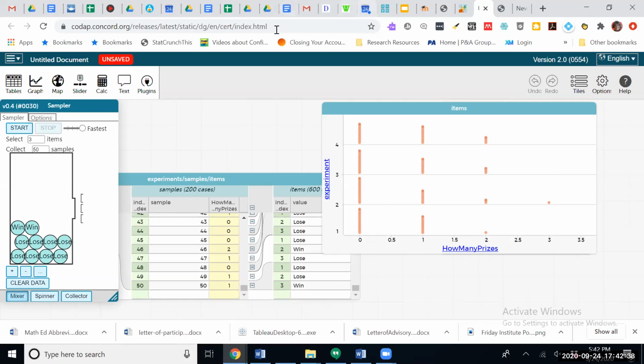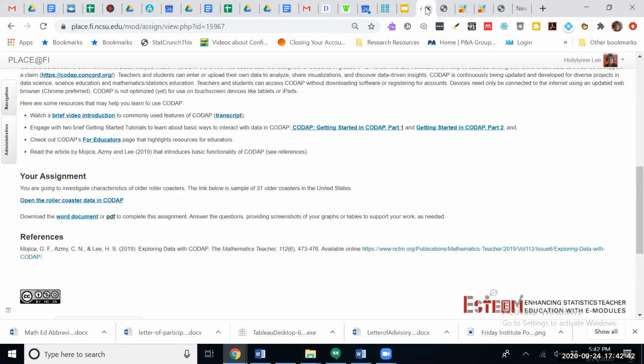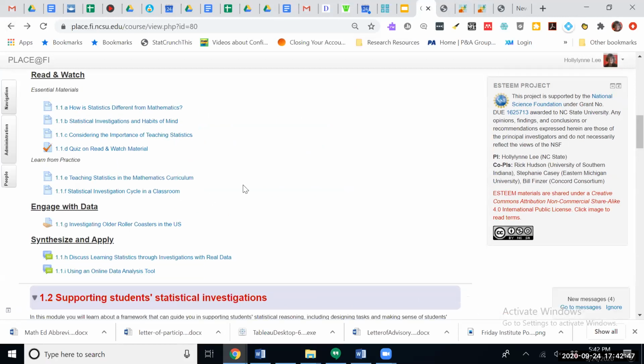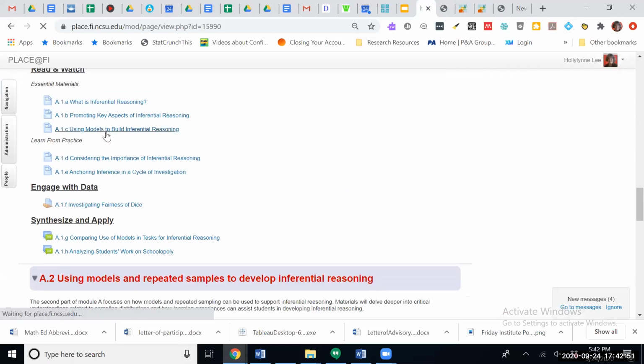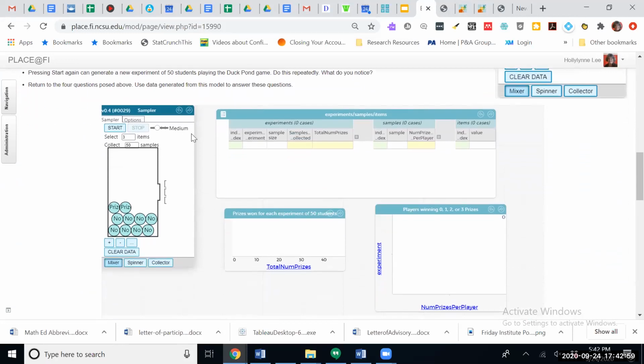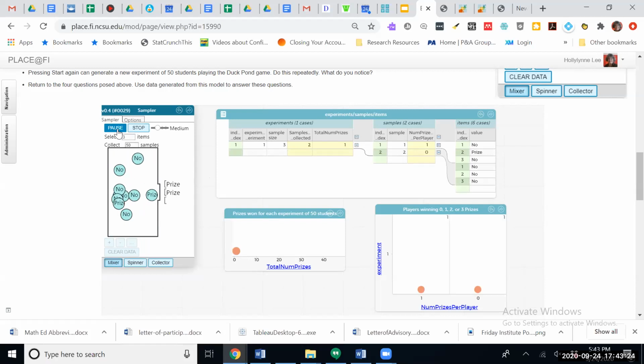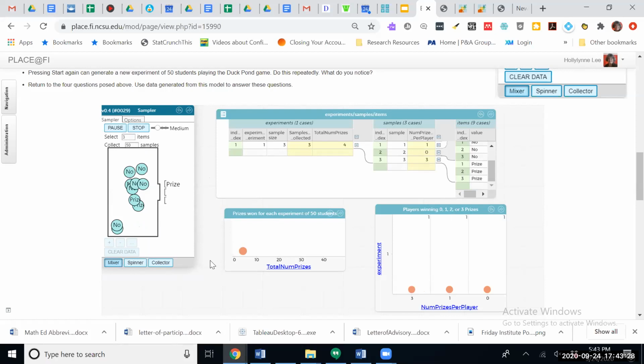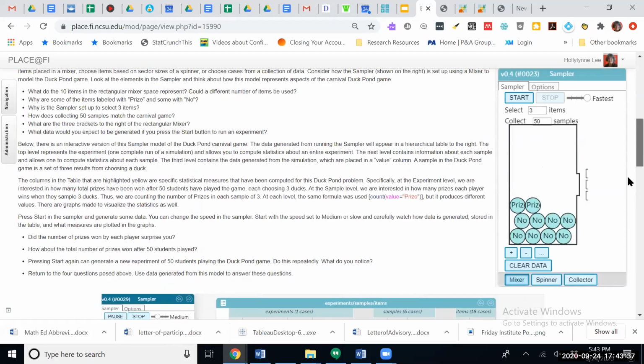And so in our material, I'm going to stop because I've got to stay on time, and pass this over to Stephanie. But in this activity, this is one of our activities where we have the sampler. What I showed you all was building up how to do this with the sampler, but we have this sampler already embedded in the page, and all your students have to do is hit start, and it's going to start generating and graphing for them. But I wanted to show you all how to do this. So they actually get to play with CODAP within a page in your learning management system.